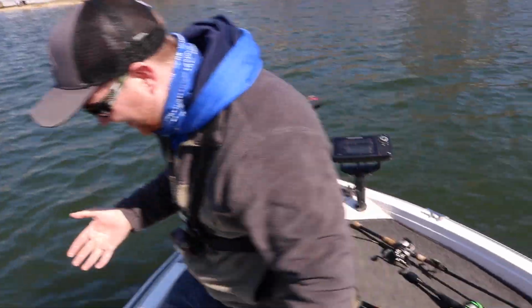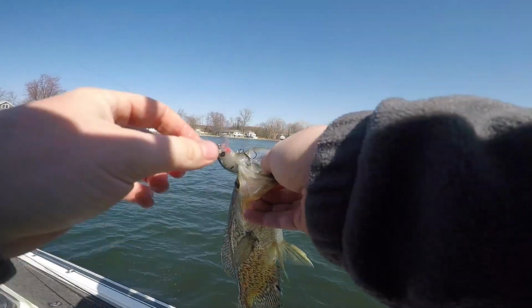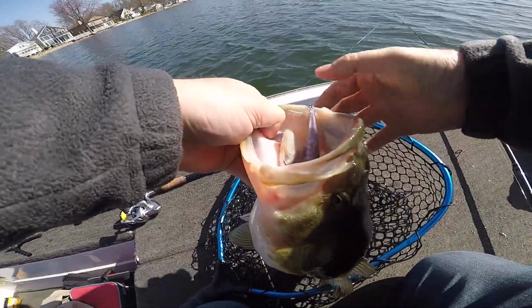Stick around. So I think we're gonna end the day on that crappie right there. We had a pretty solid day in the water. We hit our mark. We wanted to catch between 12 and 15 pounds. We have 13.07 for our best five, including one that was over 4 pounds. So we didn't catch a mega giant, but I will take a 4-pounder any day of the week. And I love catching big fish on jerk baits too, so that was awesome.